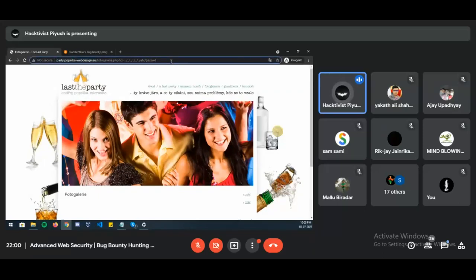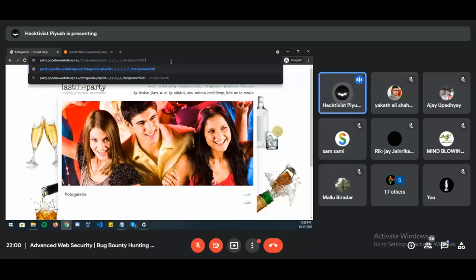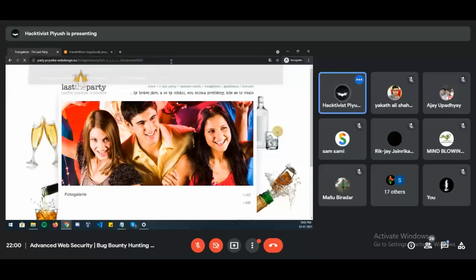So let's try to add a null byte. As of now, just try to understand that this null byte is a bypassing method. We also have null byte injection, in which we'll discuss how it works, why we have to use it, and where we can use it. For this demo session, just remember that null bytes are used to bypass filters. We'll go through the entire detail in our sessions.